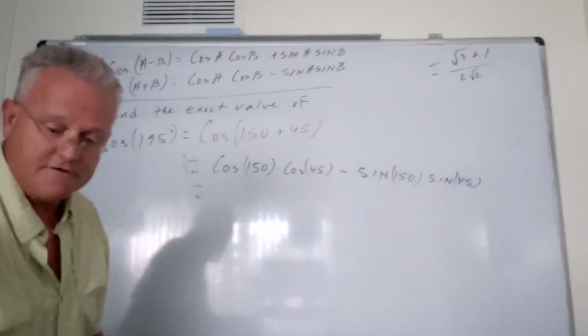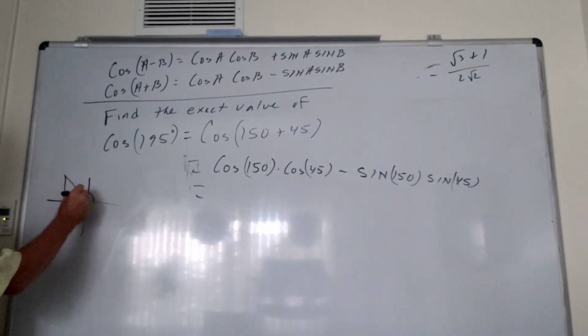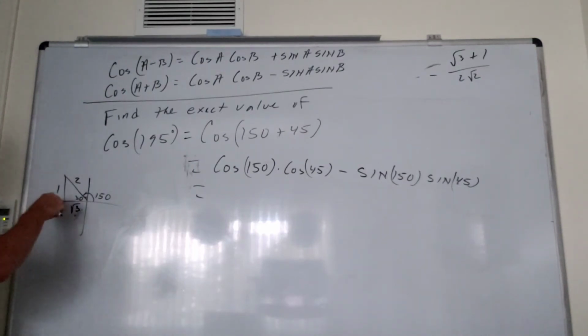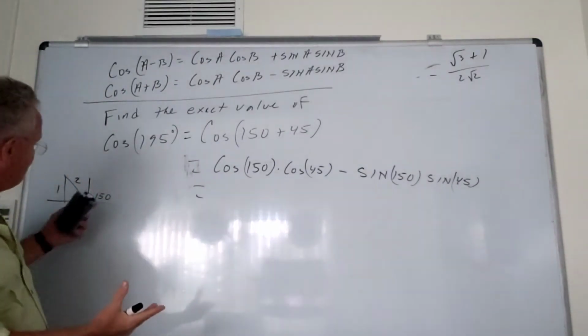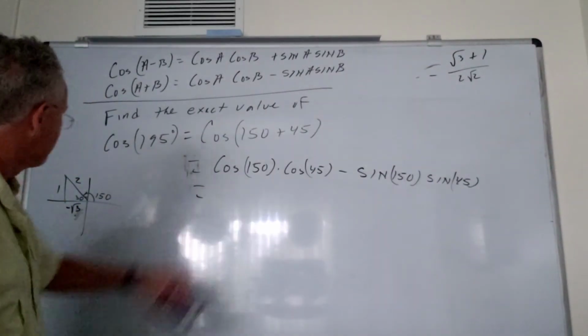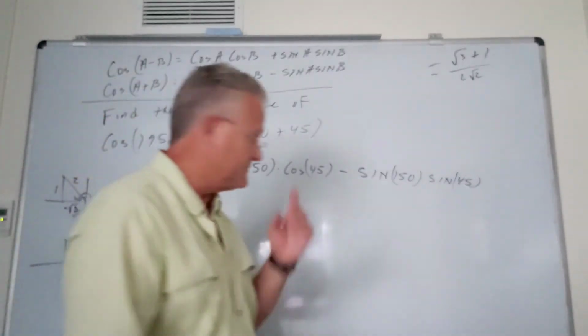And the cosine of 150, if 150 is in the second quadrant, our reference angle is 30. And this is the 30, 60, 90 triangle, which is 1, 2, square root of 3. 1 is opposite 30. And again, above the x-axis, those are positive y values, so this is positive. To the left of the origin, those are negative x values, so think of that as negative. And then for 45, that's 1, 1, square root of 2. And those are all positive.